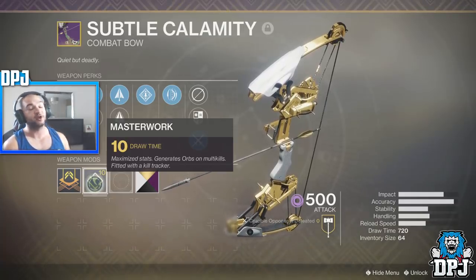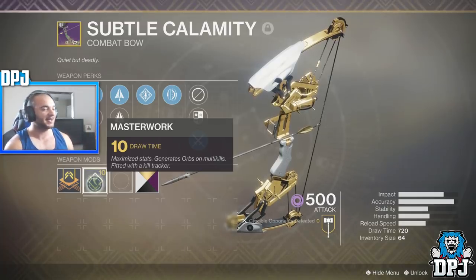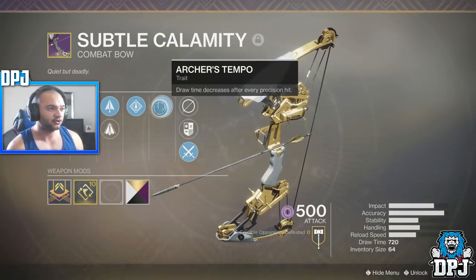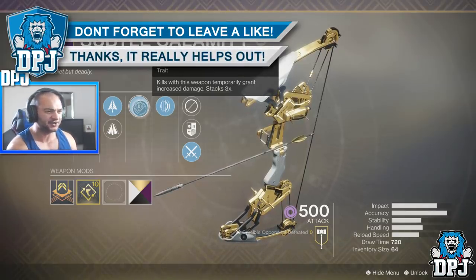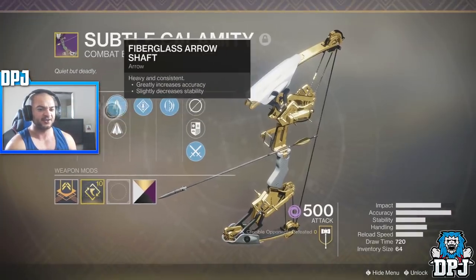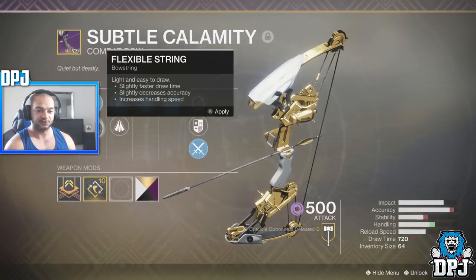It's draw time, right in front of my eyes. It's draw time, people, so I can draw this thing faster. But not just that. Look at its rolls. We've got Archer's Tempo. Draw time increases with every precision hit. And then we have Rampage. Kills with weapon temporary gun. Increased damage. Stacks times 3. Woo! Damn. And then we've got a few other things here which I ain't going to touch because I like my range. Well, accuracy, not range. And I like my... what else we got? Well, I ain't checked nothing.